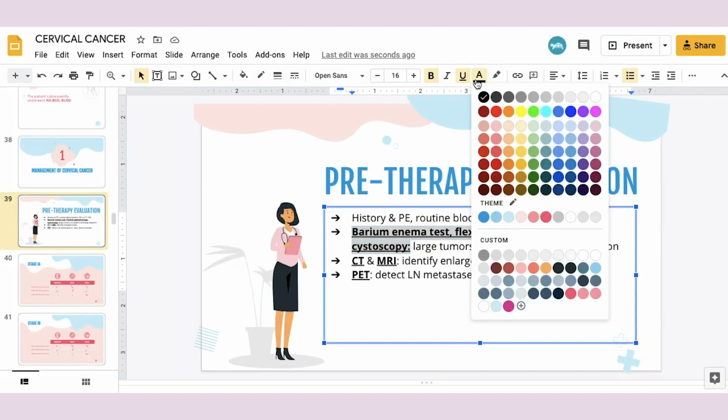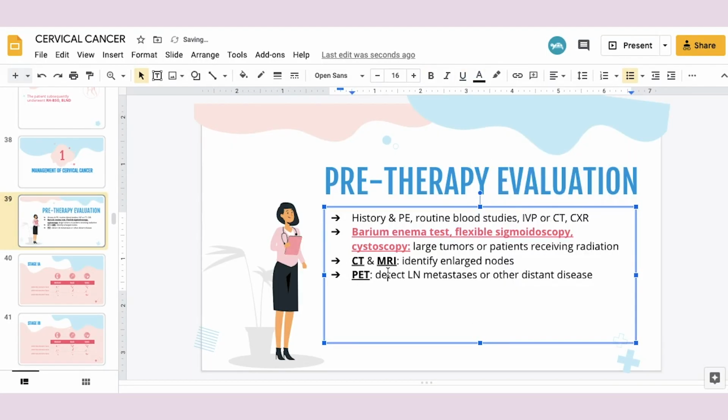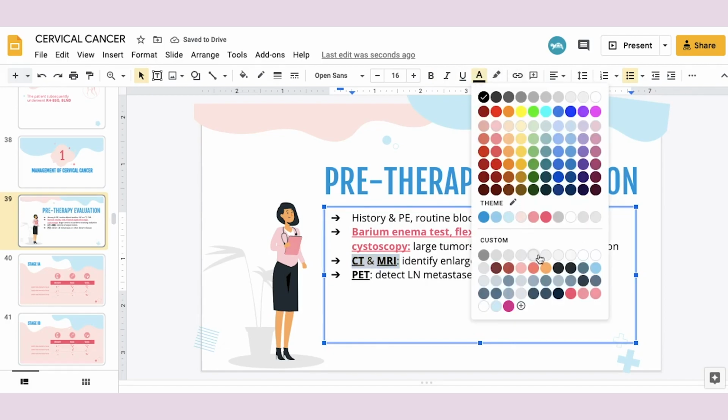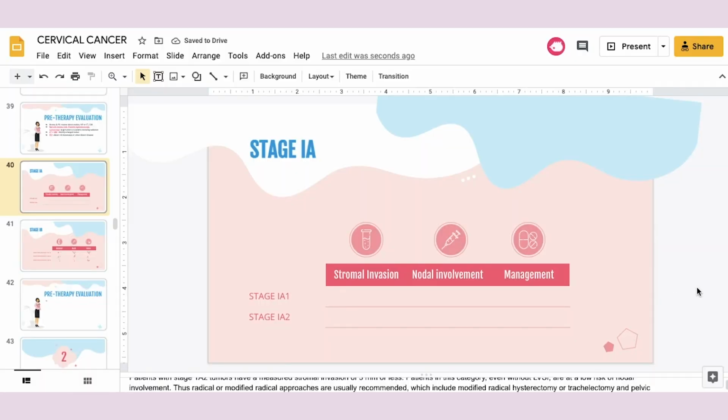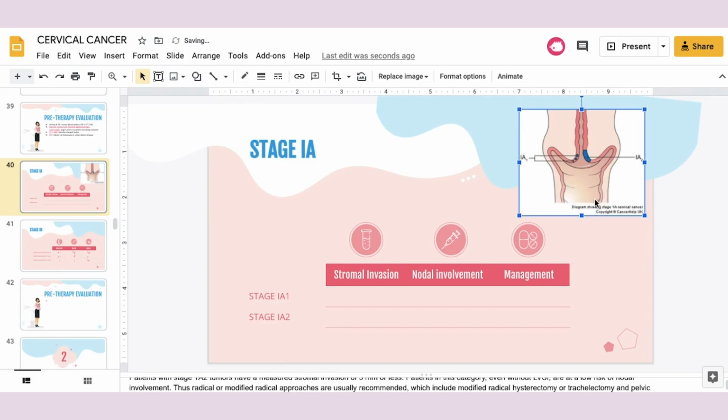Number 7 is to be creative. Creative in a sense that we have to add colors. So for those texts that we want to emphasize, we make it red, or you can make it bold or underlined. Just emphasize the key points. Aside from that, it is also important to add pictures, because in that way you're able to relay better to the viewer what you're actually trying to picture in your mind or what the text is actually saying.